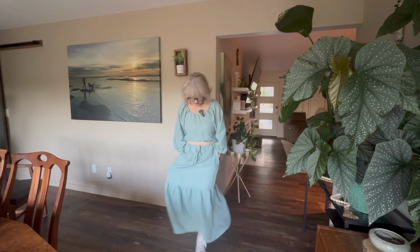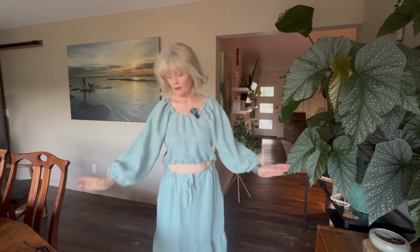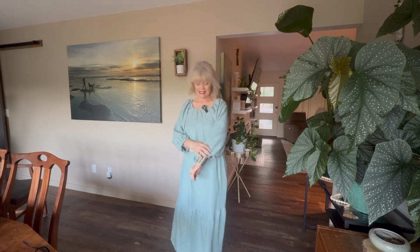If I had to do it again, I did make it up in the size 8, and it's nice and roomy in the skirt, but I think I would probably feel more comfortable in a 10 for the top. And fabric, I used Cupro. I'm so excited I started buying it because I always admire Cupro. And I would call this color milk glass. I don't know what they call it, or what you call it.